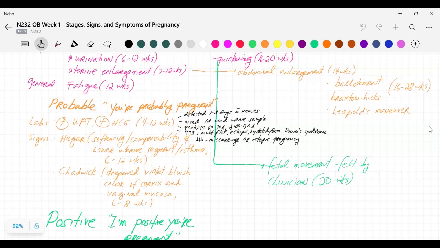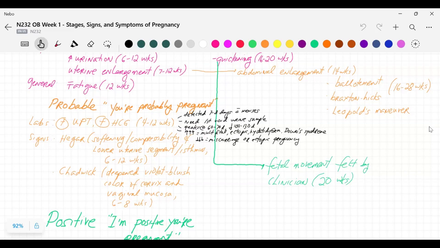Okay. Important thing to remember, might be a test question, you need the first void. So it needs to be concentrated urine. So it's best for the patient to do it in the morning. You'll go to the lab in the morning, or collect the urine first void. These other things here we'll talk more about as we talk about other bleeding issues in pregnancy. So this is how it peaks at 60 to 70 days and then declines afterwards. Okay. So HCG is probable, and then you have these signs.